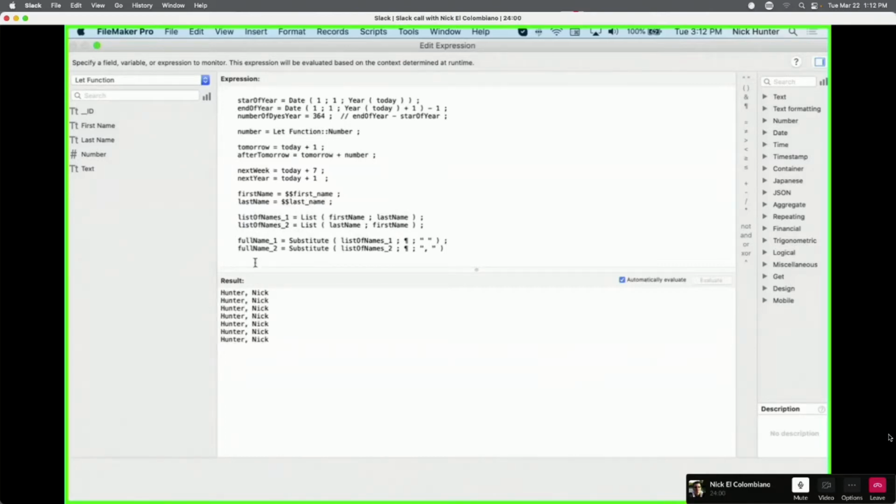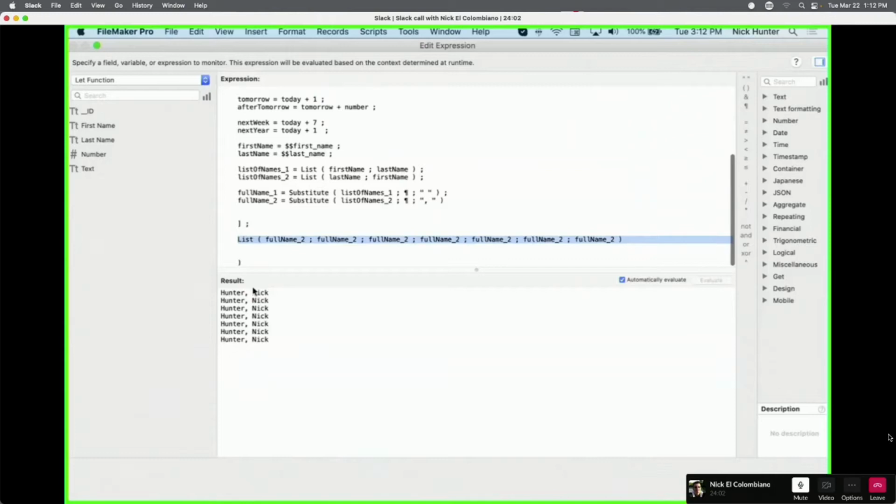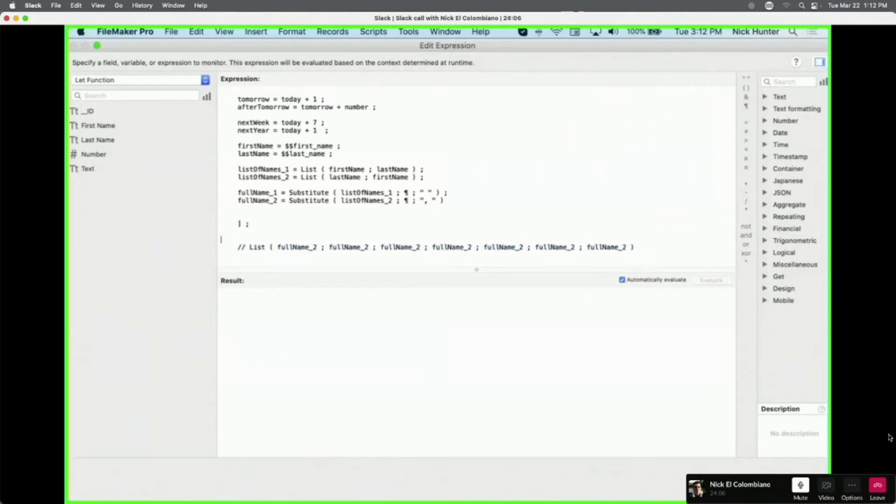So you see it works. Because if I silence this and come back, I can call directly the variable, or I can call my statements.